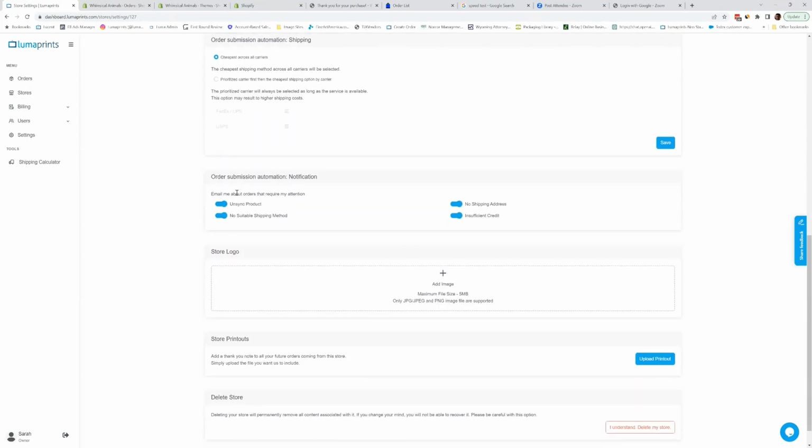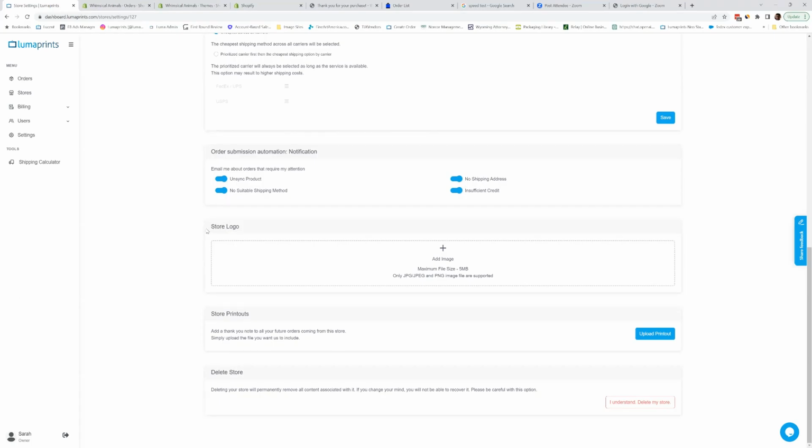There's also order submission notification options here. So we can automatically send emails to you when certain actions happen. For example, when you unsync a product, if you have insufficient credits, or if there's not a suitable shipping method as well.